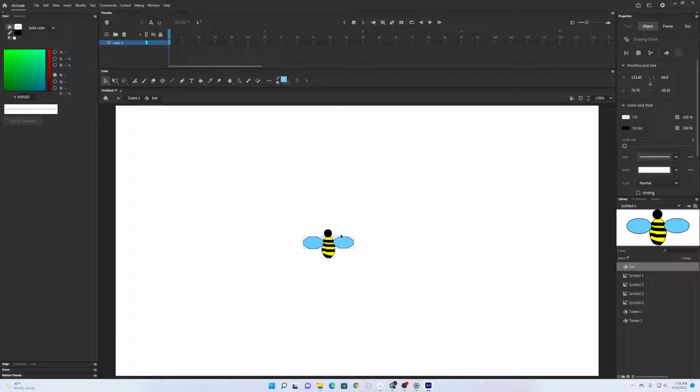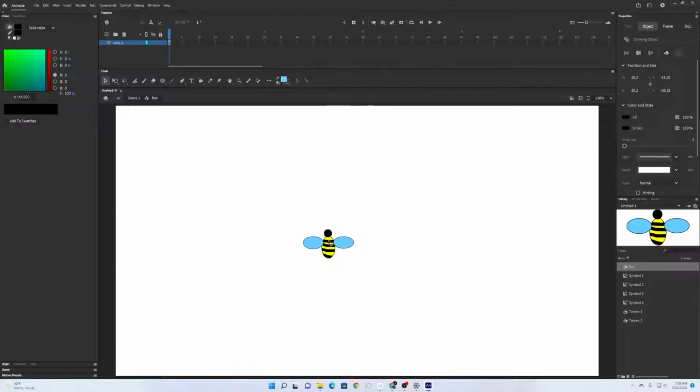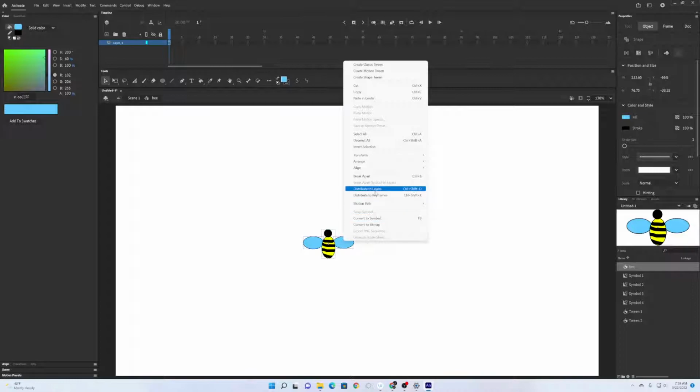So what I want to do is click this and this. I'll hold shift to get both these. I want these to be one object. I'll hit Control G. Now the reason, because I want to select all of these and I want to right click again and do distribute to layers so that each have their own layer. The problem is I don't want the head and the body to be separate. I want them to move together. So I group them first. I want these ones to be separate because remember, each distinct animation should have its own layer.